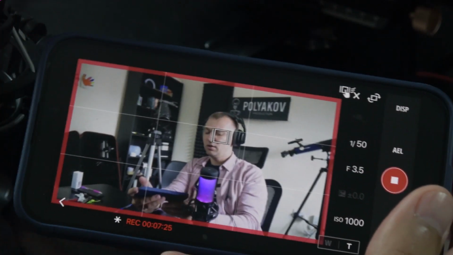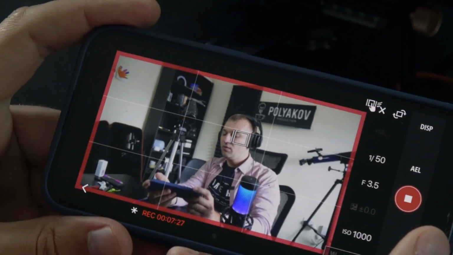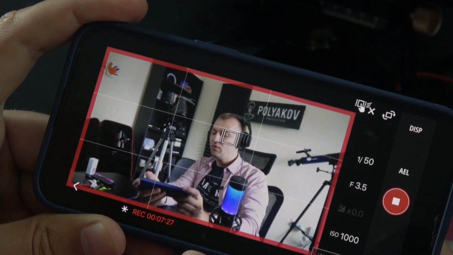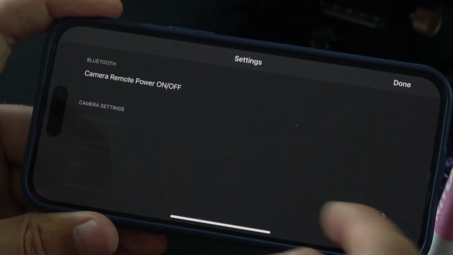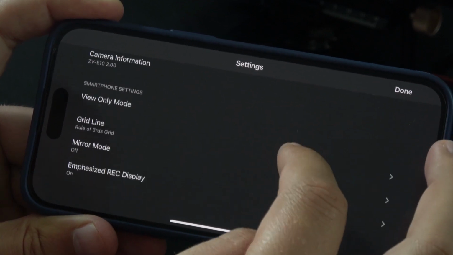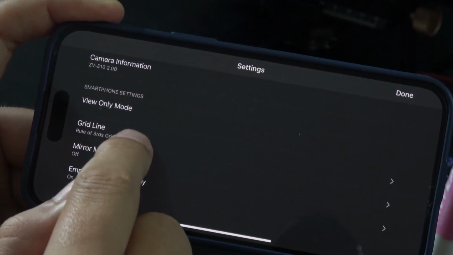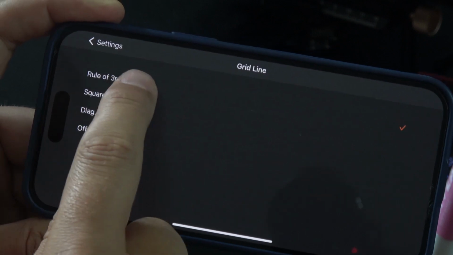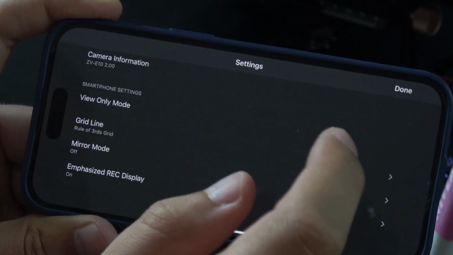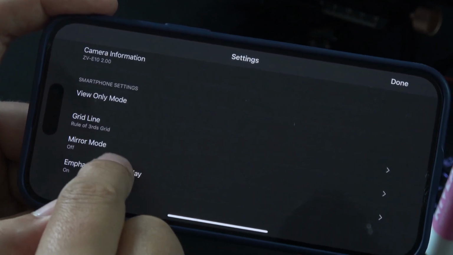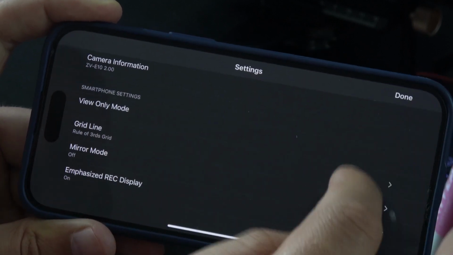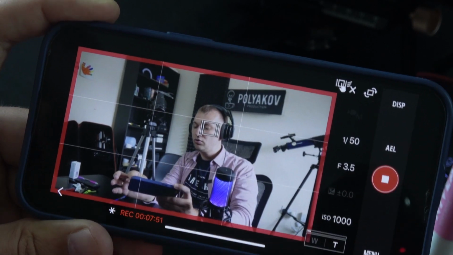What I also wanted to show you is that on a mobile phone, you can see these rule of thirds lines. To turn it on, you can go to the menu, scroll down, grid line, and rule of thirds grid, you need to turn it on. And that will turn on those lines here.